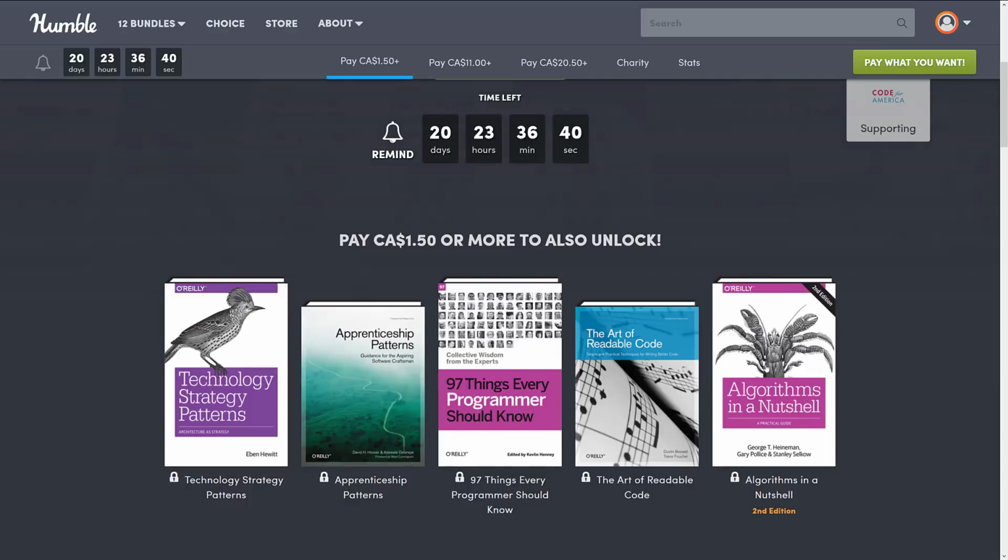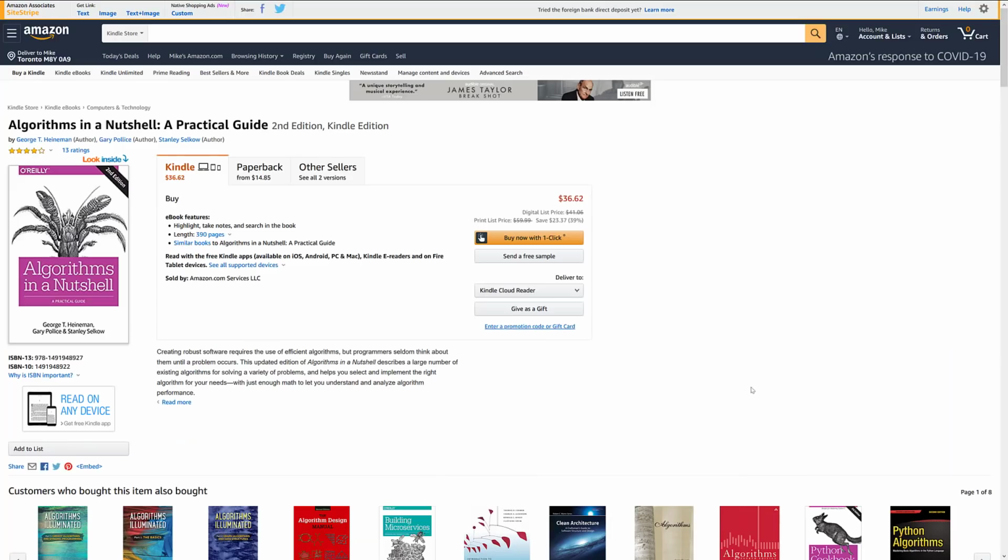So that is Algorithms in a Nutshell. And I'm going to just head on over to Amazon. So instead of for $1, you can get it for $36.62 in Kindle format. So on that book, one book alone, it is already a deal at the $15 tier. You're already going to be saving $20. So all of the rest of the books would be completely free compared to that. So it gives you an idea of just how good of a deal Humble Bundles actually are. And you're going to see most current version, 2nd edition.